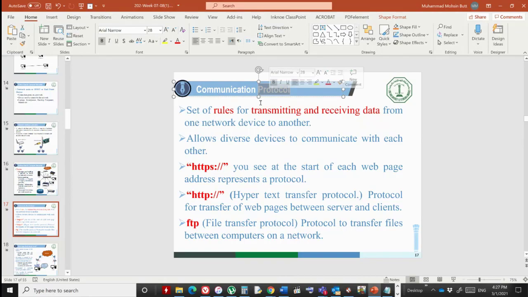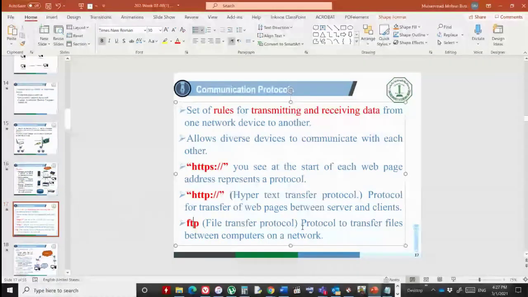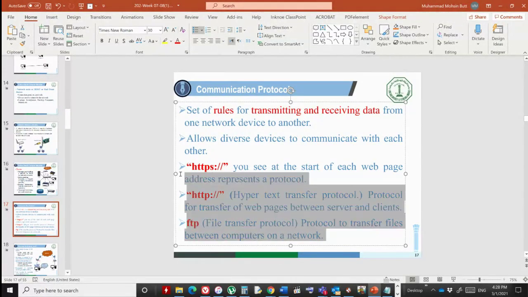And these protocols not only depend on the medium, they also change when the communication type changes. If, for example, two devices are communicating using web pages, we will use the HTTP or HTTPS protocols. If they are transferring files, we will use FTP. If we are transferring emails, it will use a different protocol, SMTP. If we are doing a video call, that will use a different protocol. If we are doing an audio call, a different protocol. So the protocols change depending on the type of communication as well.